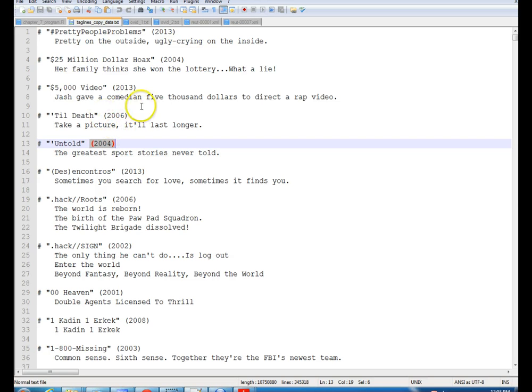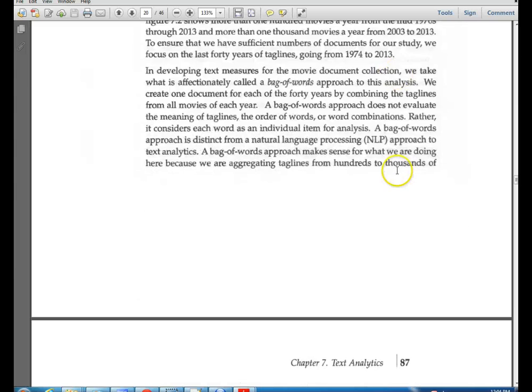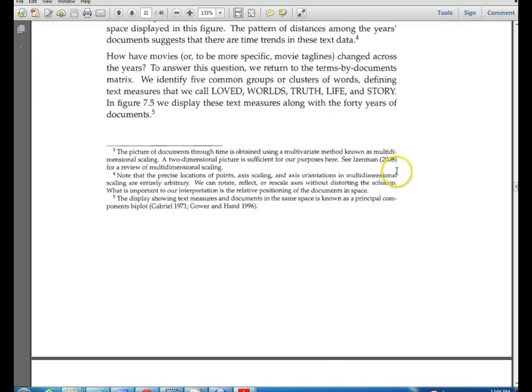This is all we have. How are you going to get R to know that this is the date, and this is the date, and this is the date associated with this? It's going to be hard. But anyway, he does that so that he can show this graph. So that in itself is a big accomplishment. It seems like, oh, it's a simple graph, right? But it's an accomplishment.